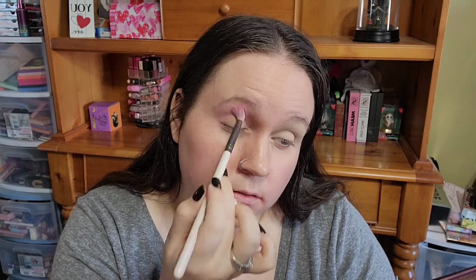Okay, so let's try loading up the brush again, and we'll go with packing it on first, since these are more pastel type shades. It's definitely a very light pink shade. It's gonna take some building up. Look at this, it's getting everywhere. And this has already a huge dent in it, and I've only gone in 3 times.